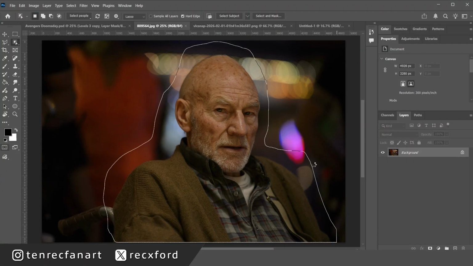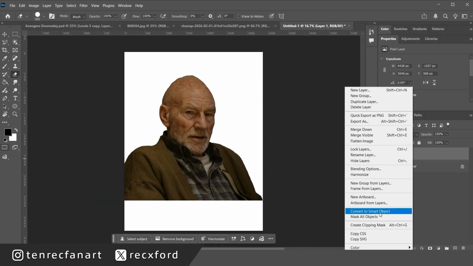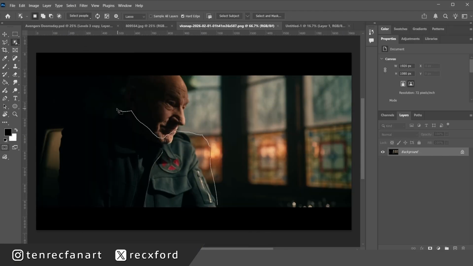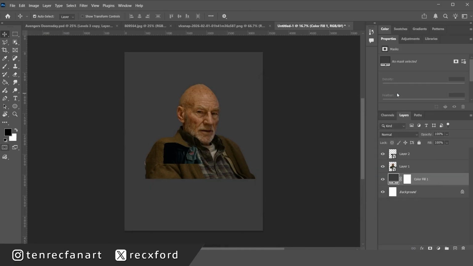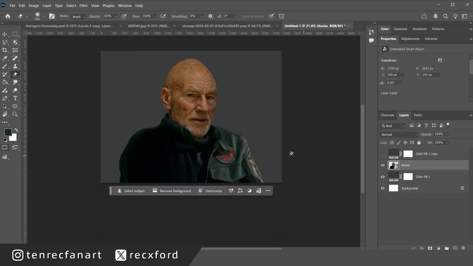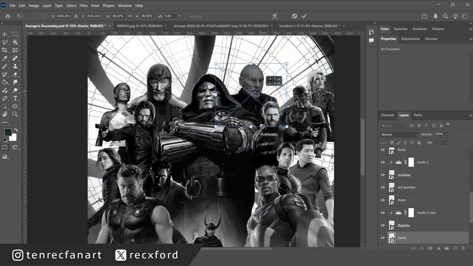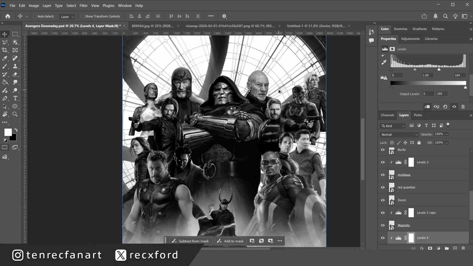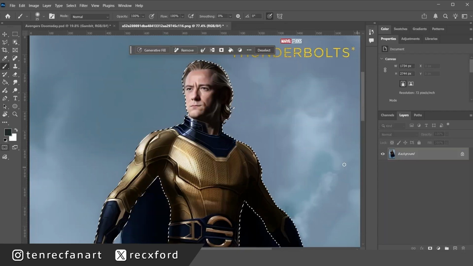And now that's done, same goes to Professor X. Got an image from Logan, and I also got a screenshot from the Avengers Doomsday trailer. I'm gonna take that X-Men costume and try to merge it with this head. But then again, it didn't matter at the end because when I placed it, I realized you can't actually see the whole body, just his head.